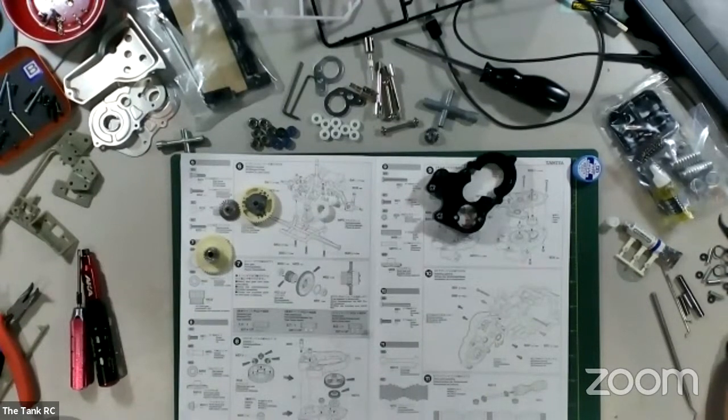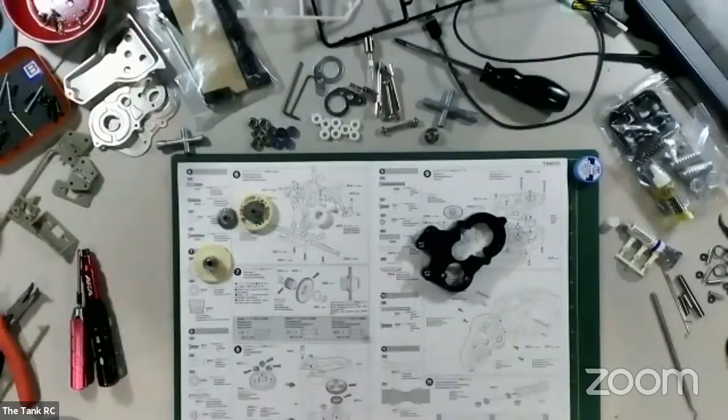Hey, how are you doing? Good, how are you doing? Thanks. Doing good. I thought that would have been what was it, a grasshopper or a frog that Brad sent you? No. I'm building something else.